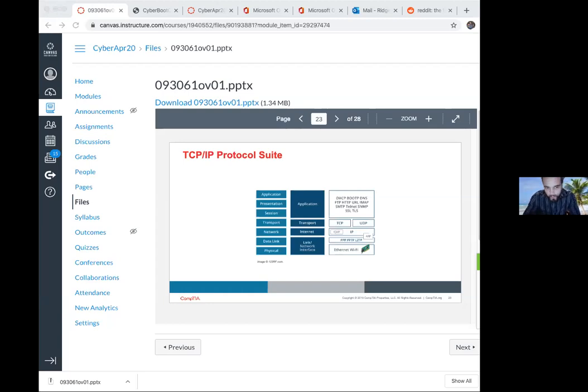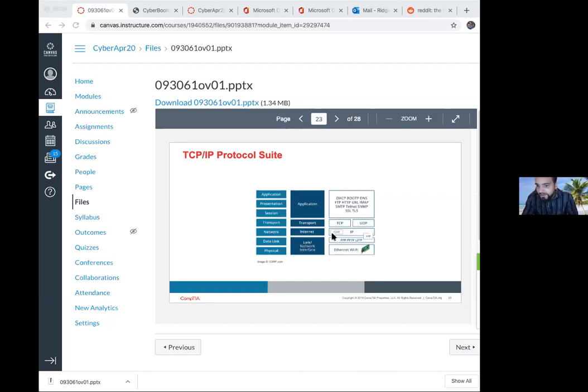So we kind of map to the 4-layer model here. And so we got those ones that we just went over. And then so we can kind of see how this matches up to the OSI model, right? So link comes with the data link and the physical layer, and that's going to be the link or network interface layer.